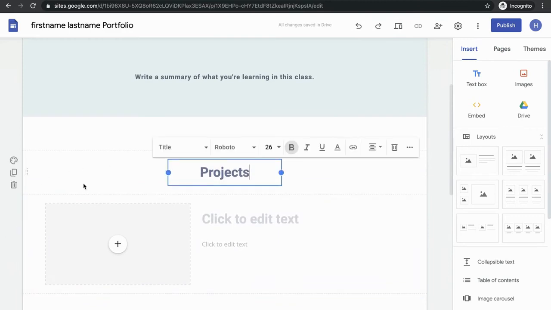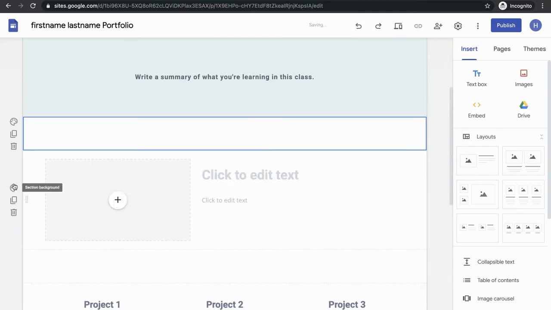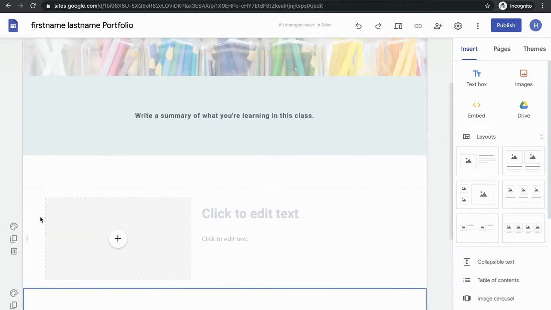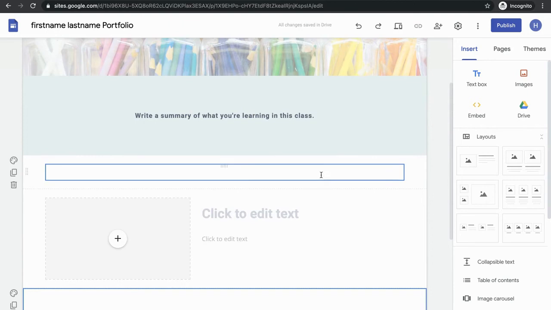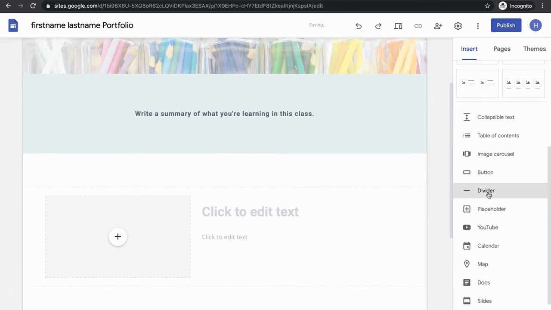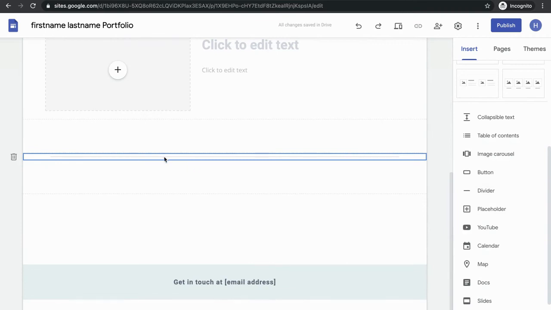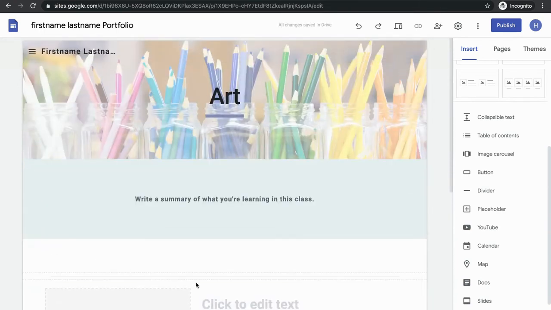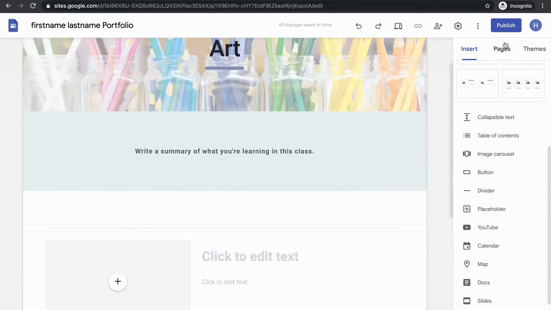Maybe you don't need this project title, you can delete that one. And if you want to delete these, you're welcome to do that as well. But please keep it consistent. If you're looking for that divider line, it's here on the Insert tab. You can find that divider, and you can click on it, add it, and then move it as you need to. So you can shift it around to wherever. So I'm clicking and dragging to wherever I want that to go.